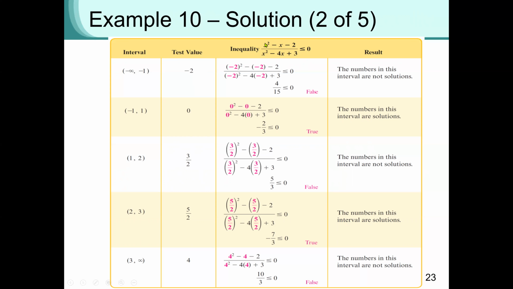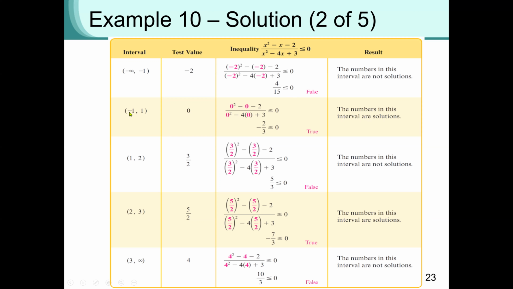Then use -2, plug it in the equation, the same as we did for the quadratic inequality. For example, if I'm solving this problem, the question is s squared minus s minus 2 less than or equal to 0, I'm going to follow the same step here. If it's rational, just substitute all the s values. So -2 will go to -2 squared, -2. We have another -2 squared down. So we substitute everything. Here we found out that it was false. 4 over 15 is a positive value. It's not less than or equal to 0.